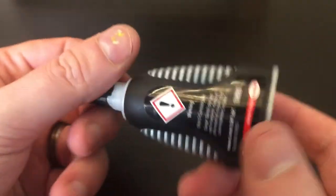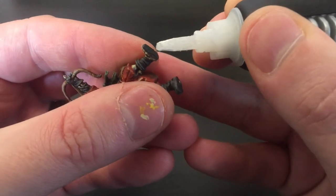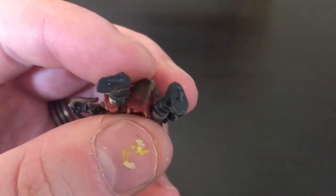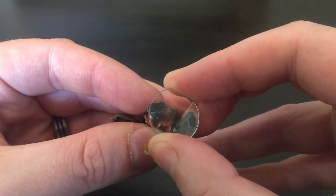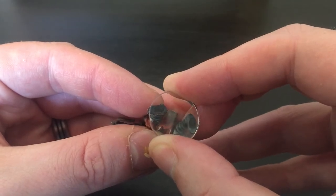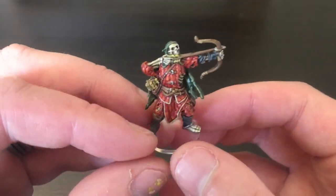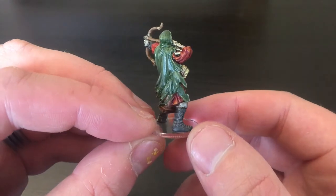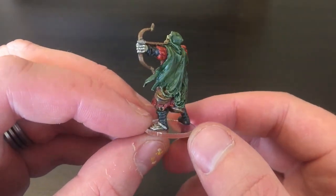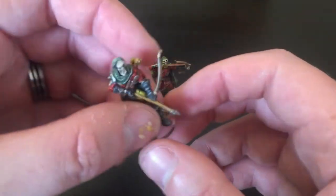I take a little bit of super glue - I happen to have Power Flex which is a flexible glue - and I take a small clear base, actually downsizing the base so they take up less space on the board. With Zombicide you have huge hordes and couldn't fit them all on the tiles, so I've downsized all the models onto a smaller base. I put a tiny bit of glue on both of his feet, apply the base firmly, hold it for about five to ten seconds, and leave it to dry. There's the finished Dead Eye Walker, ready to play with Zombicide or Massive Darkness on a nice clear base.